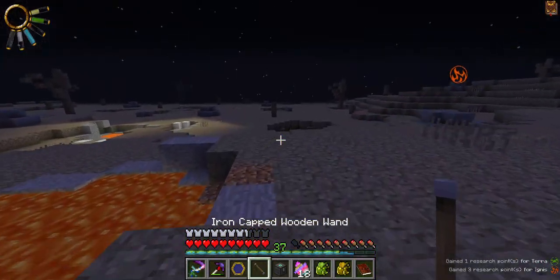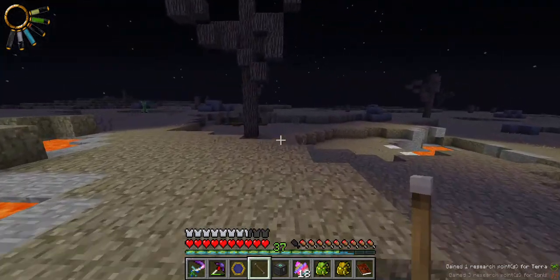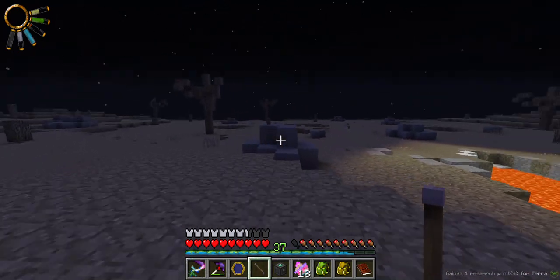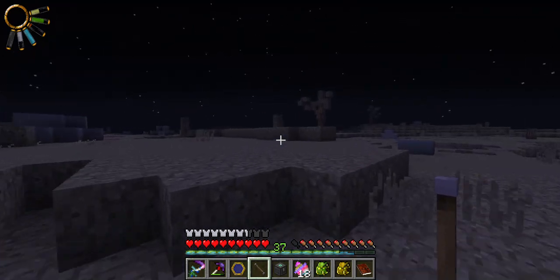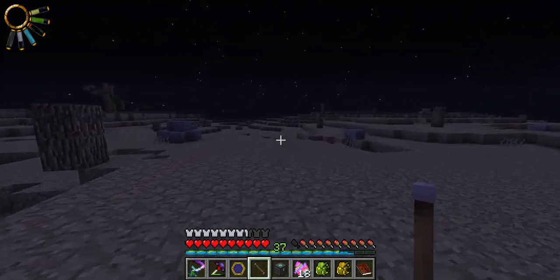Gonna get that while I'm here. Okay, so I don't see that. I was pretty sure there's a node back here. I don't see it, so we're gonna circle back to the ones I know there's 2 in the water, but I'm almost positive there's no Ignis in them.